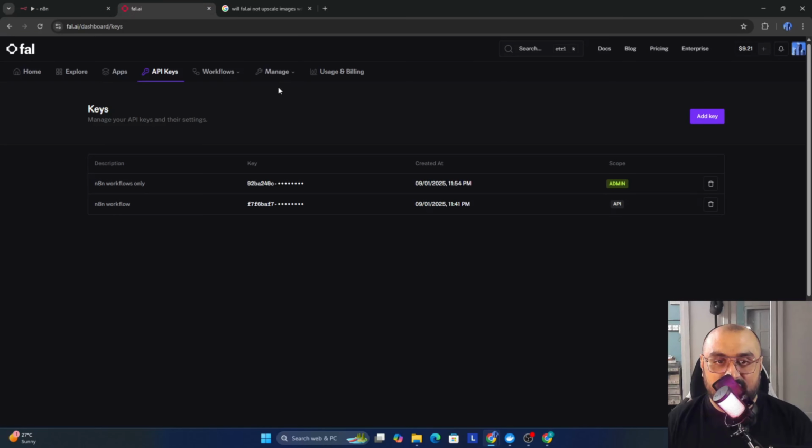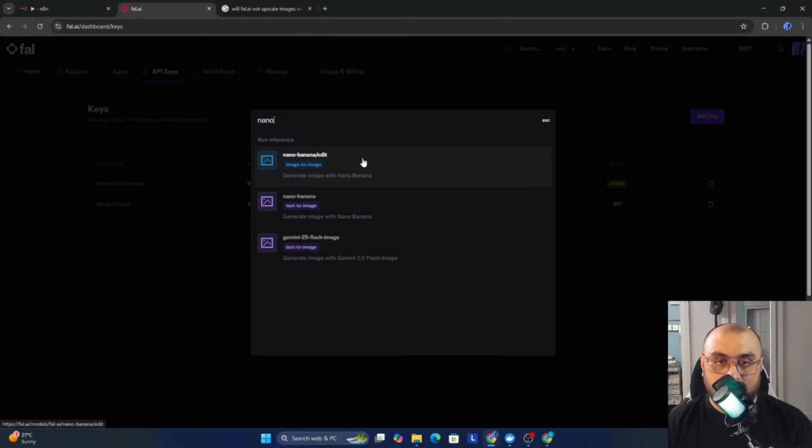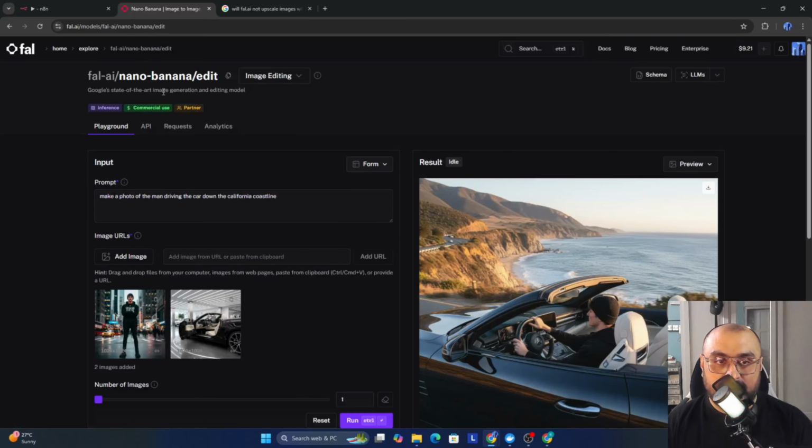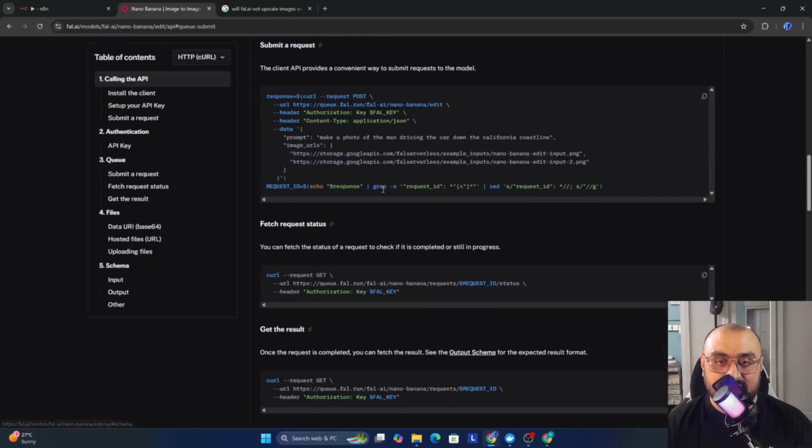And once you have that set up, you go back to your NanoBanana edit page. And in the API section, look for submit a request. This is how you submit a request. So we're going to ignore all of these because we already added the authorization with our fal AI API key.